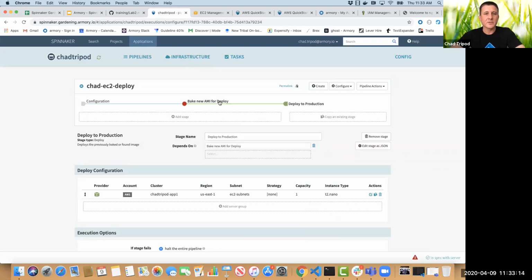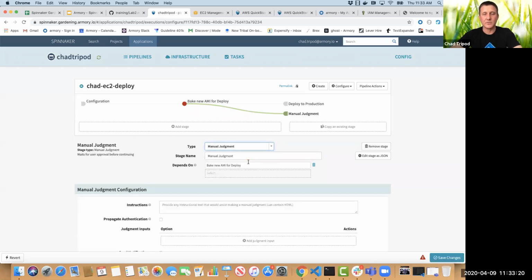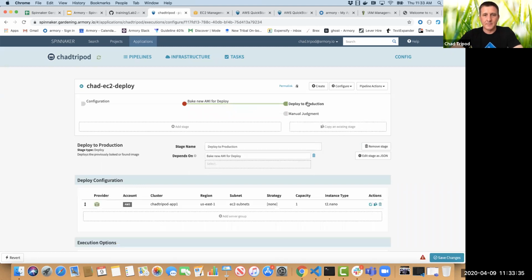And then I may also want to, before I deploy to production, add in here a manual judgment for somebody to look at a ServiceNow ticket, look at some sort of update, some sort of Jira information, something that gives me some indicators on whether or not it's a good time to roll forward and move to production.